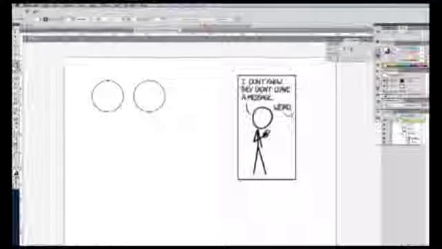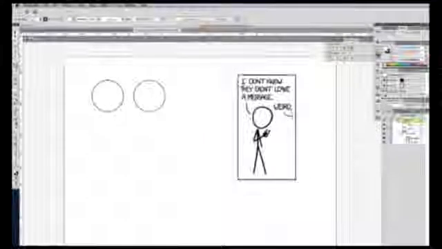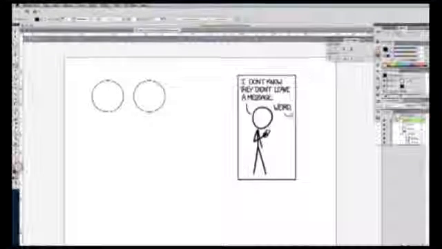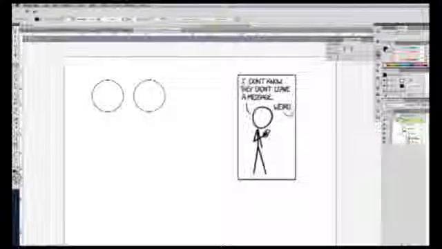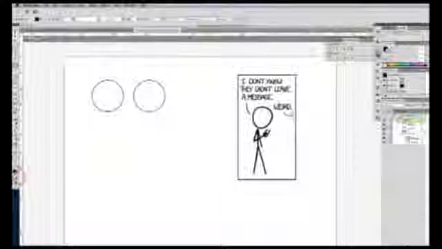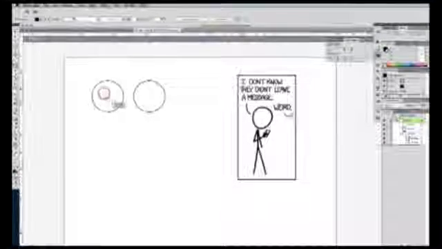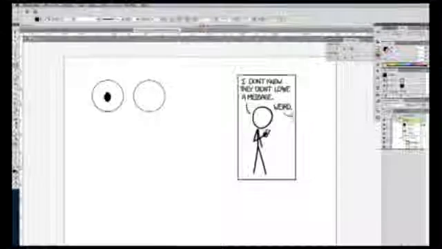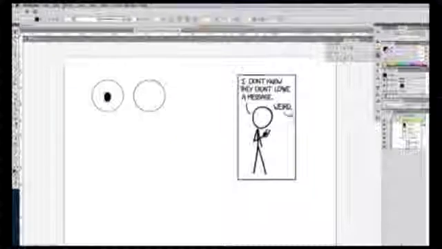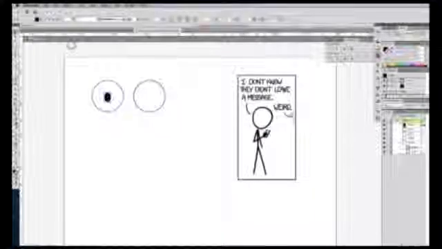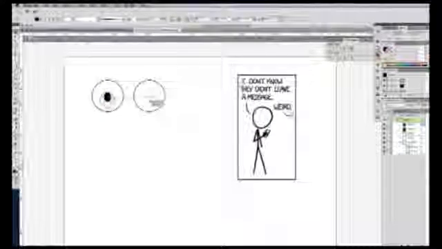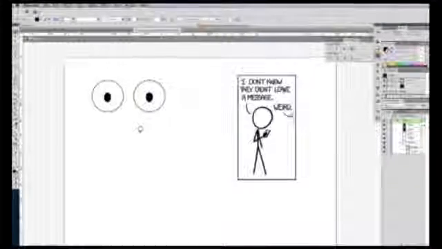So go back to the ellipse tool, make it black with no stroke, and draw an oval. And again, I'm going to copy and paste that in place so that we've got similar sized pupils, similar sized eyes.